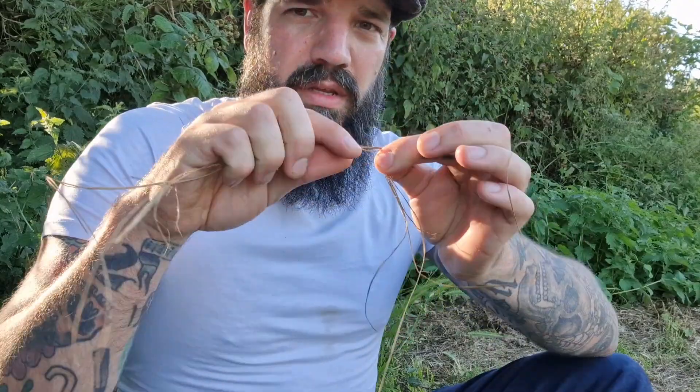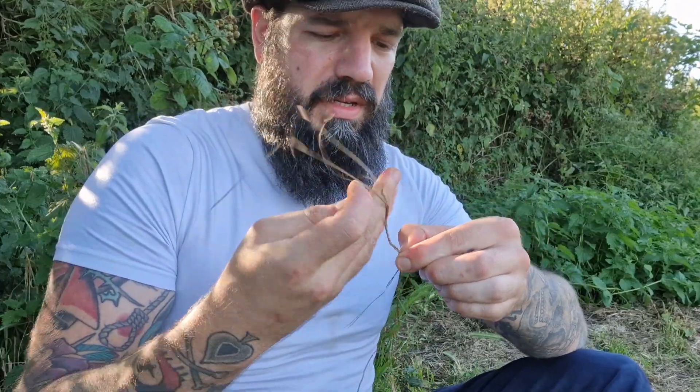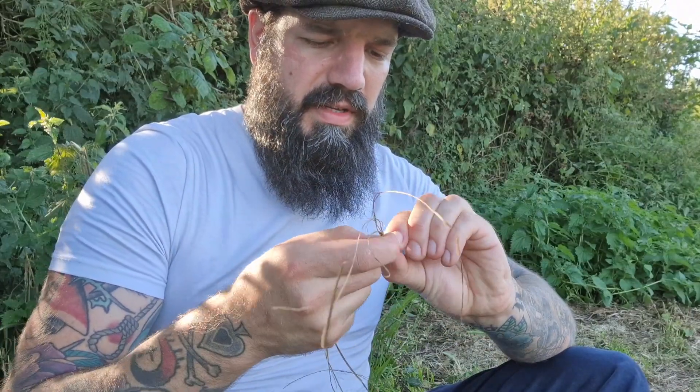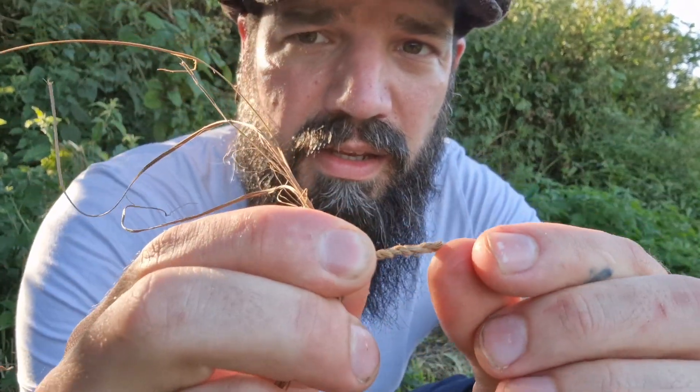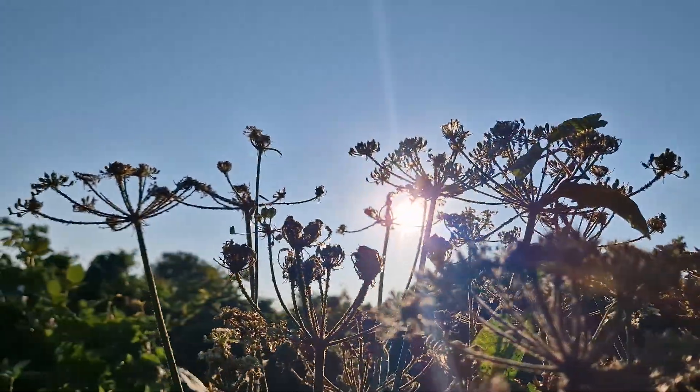Flip the bottom tail to become the top tail, then twist and flip again — bottom to top, bottom to top, bottom to top. Turn it over and you'll start to get a good end forming. Keep going with top fibers and bottom fibers, twisting them round. Once you've got two or three inches you'll be able to start pulling on the end to keep it nice and tight as you're twisting.